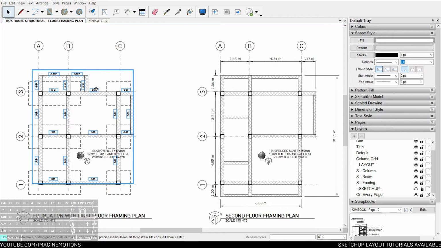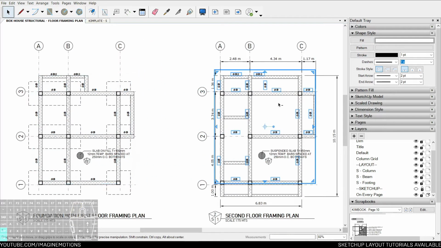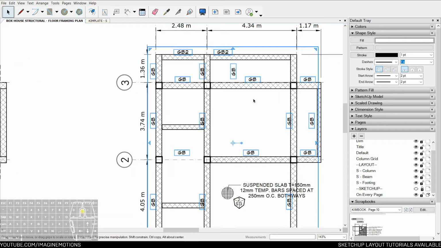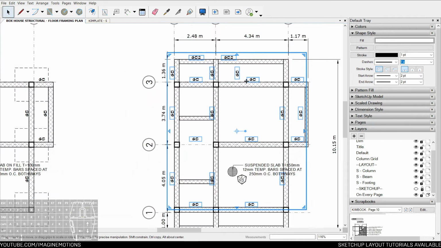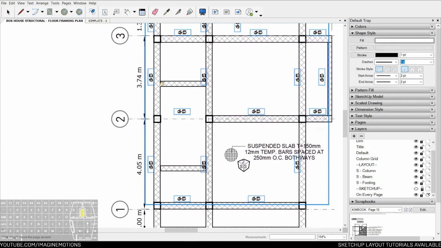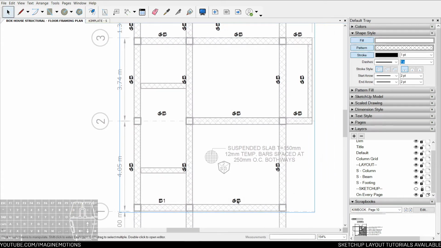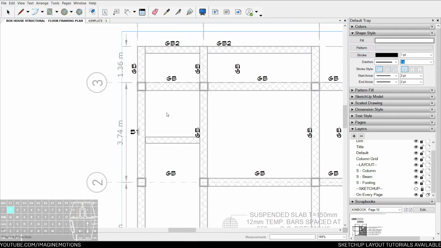We can also make tags for our main beam. So you could call this MB for main beam, or others they just call them beam number 1. So I guess that's what I'm going to do. Instead of writing everything again and locating it, I could just edit the text boxes and press B1.